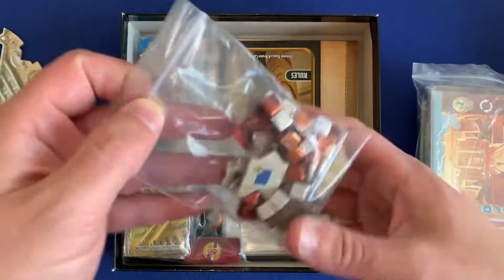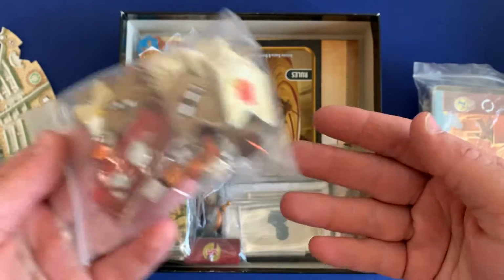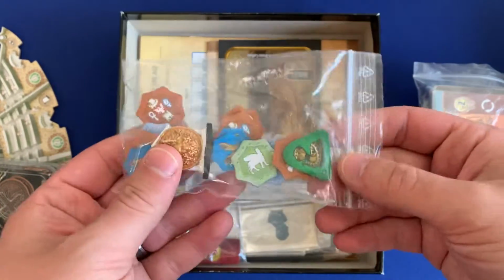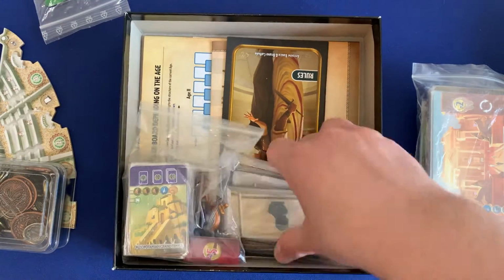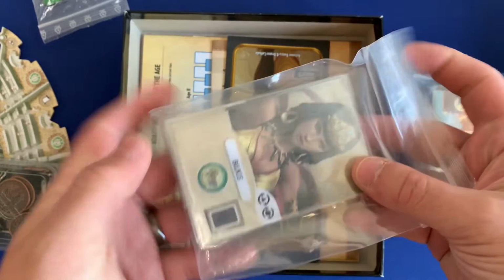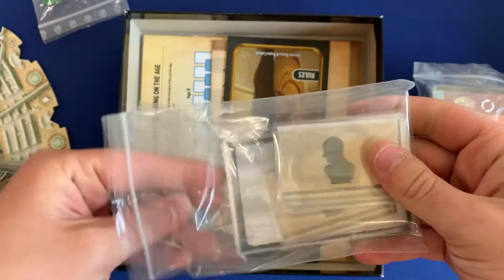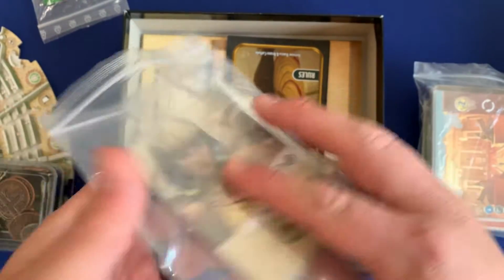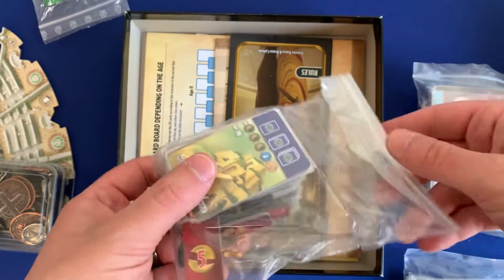Up next, on this left side, we have all of the additional components for Agora. So if you do decide to use this, you kind of just dump out the bag and use these. Similarly, we have all the additional components for Pantheon, and those are all just going to be in here. Once again, just dump them out. Underneath, we've got all of the solo components. So this is the solo expansion that they announced and released for print and play during lockdown a while ago. So we've got all the different AI cards and the different leaders for the solo mode, just in its own separate bag. And then we have all of the player cards that you'll be using most games.